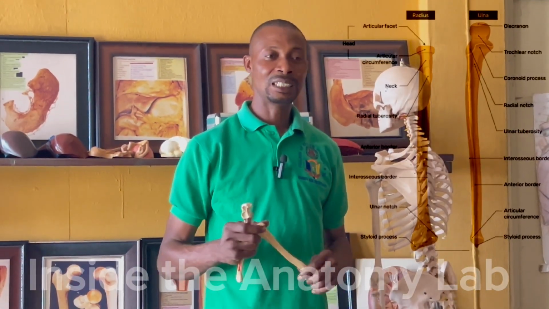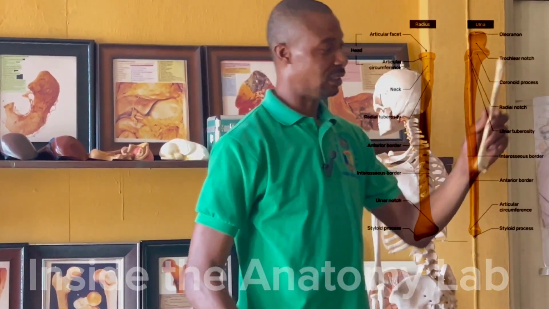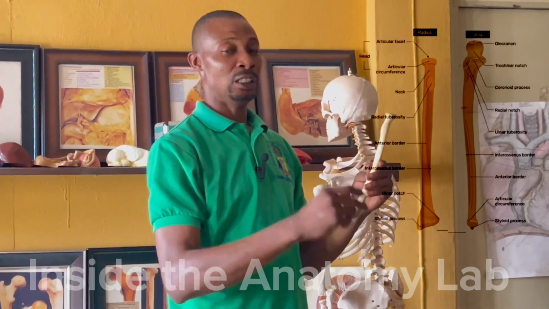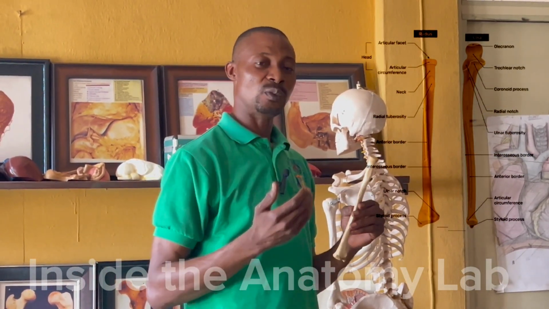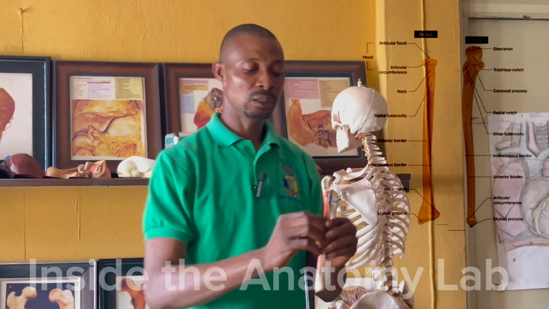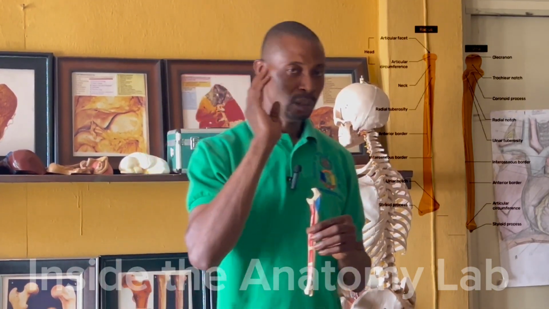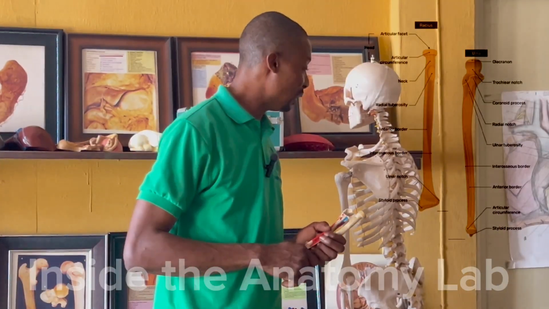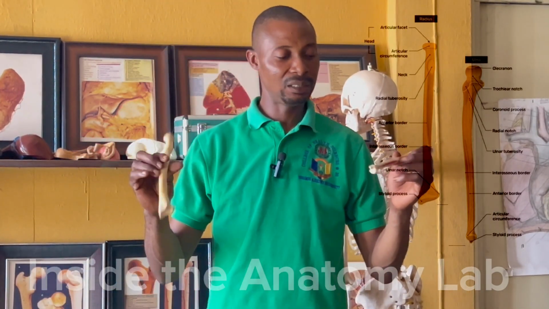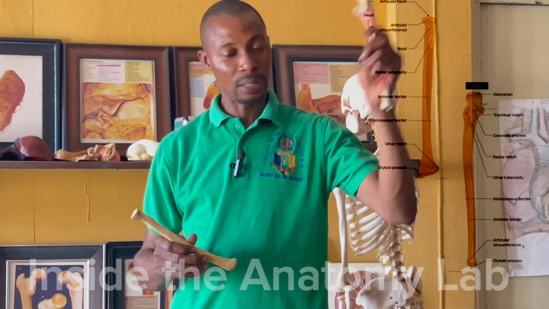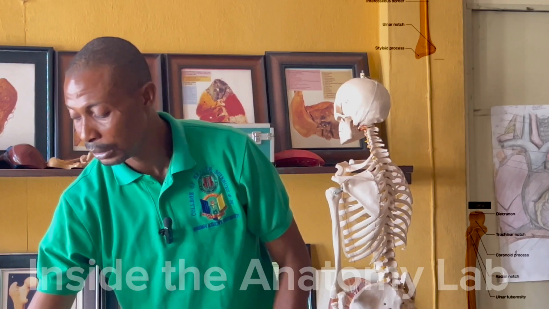So don't forget that the radius has the proximal end, the shaft, and the distal end, and it also has two surfaces, the anterior surface and the posterior surface. The same goes with the ulna. It has the proximal end, the distal end, the shaft, and it also has two surfaces, the posterior and the anterior surface. So I believe that I've been able to show you the various parts that you need to know for the osteology of the ulna and radius. Let me stop there for now. I hope the students are following.